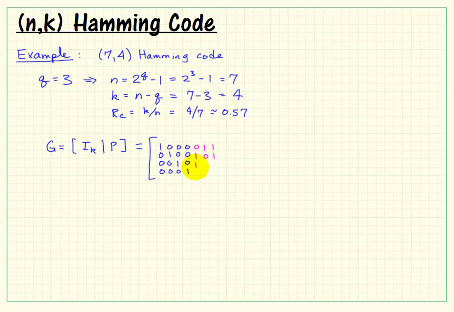The P matrix in general is a K-by-Q matrix, so that would be a 4-by-3 matrix in this case. We arbitrarily populate the P matrix with 1s and 0s, provided that each row always contains 2 or more 1s. This is a 4-by-7 matrix.